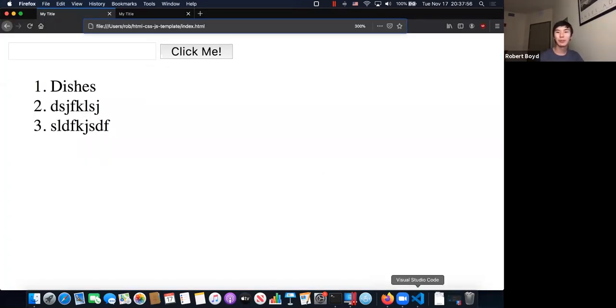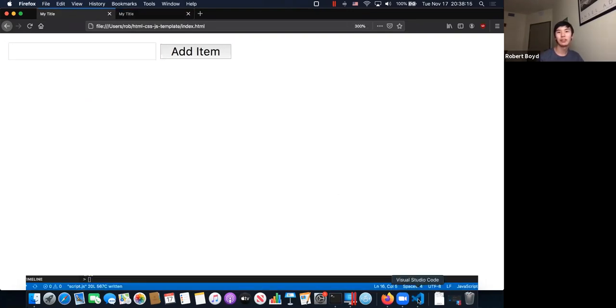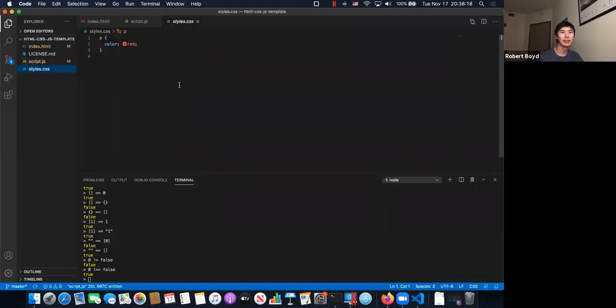All right, so what was the next thing we need to do? We changed that to add item like the other one. Let me make these the same size as well so we can see. Okay, good. The last thing we need to do is add that strike through behavior. So this is where we're going to need to use some CSS. If we go over to our CSS, right now we just have this color equals red thing. That's from the stock template.